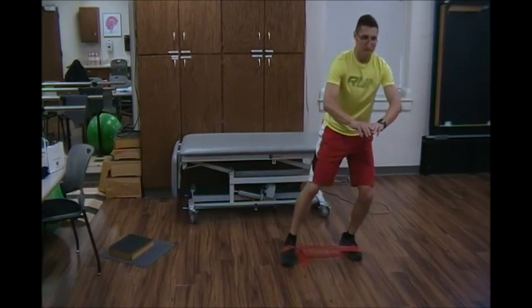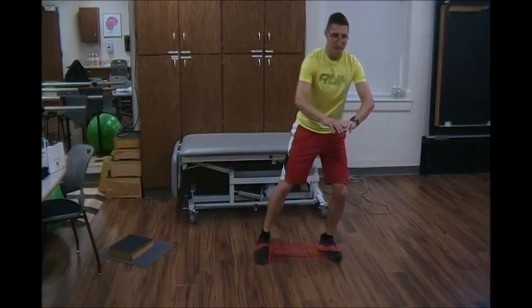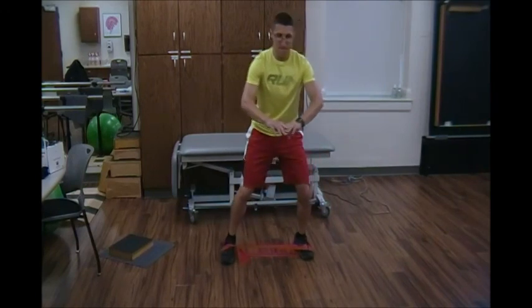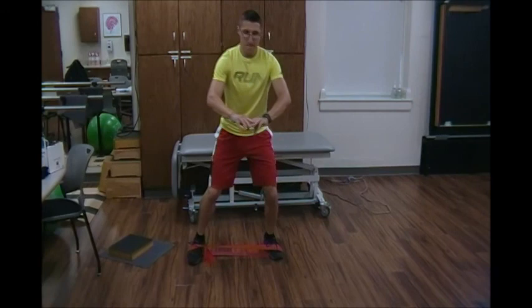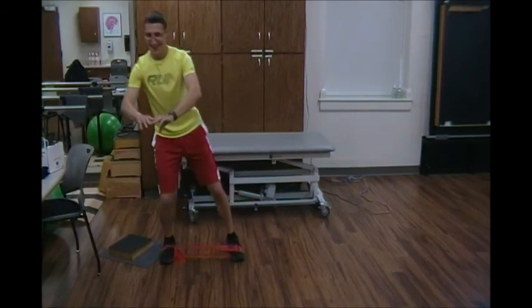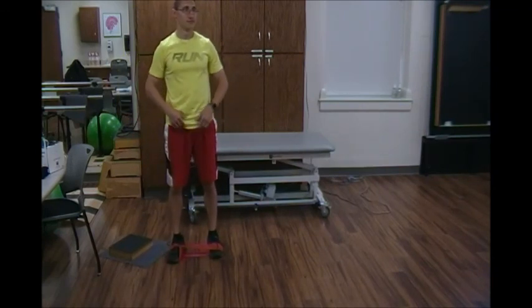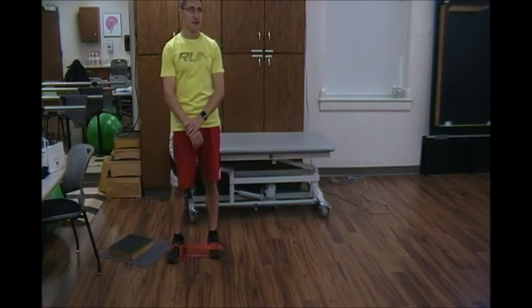It's got to be concentric and then eccentric for that other leg. Concentric, eccentric for the other leg. And he's concentrating. So just changing the lever just a little bit really heightens the load and the level of difficulty for the patient. I could make this more challenging for you.